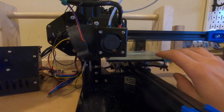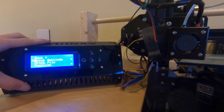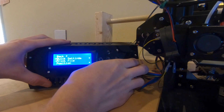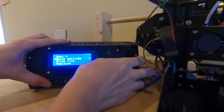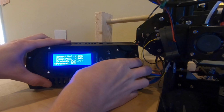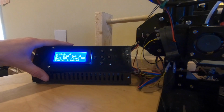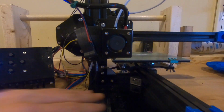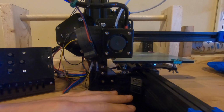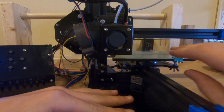Now, in order to move this around, I'm gonna go back to quick settings, and I'm gonna go down to disable steppers. And this will allow me to move the bed around freely. Alright, so now I'm gonna pull the bed closer here, and as you can see, well, you probably can't see, this camera's bad. Support the channel, get me a new camera.